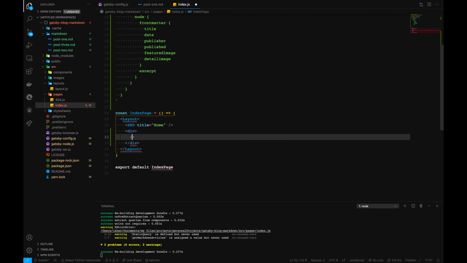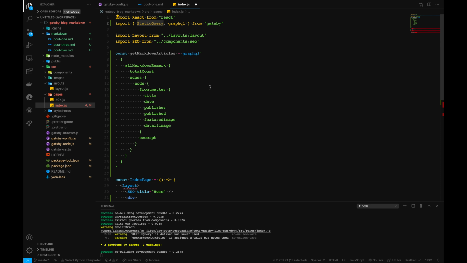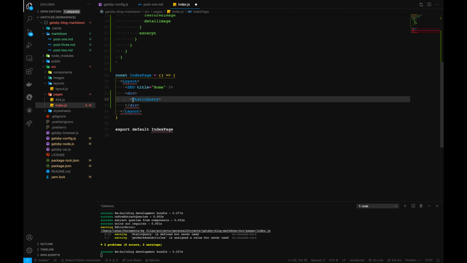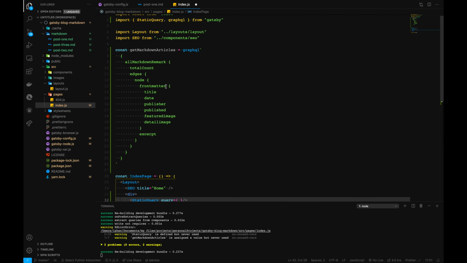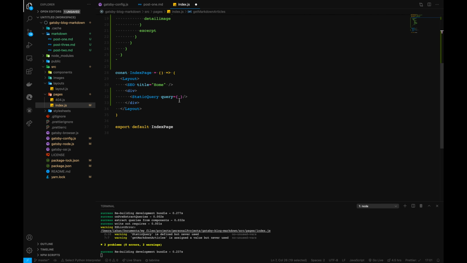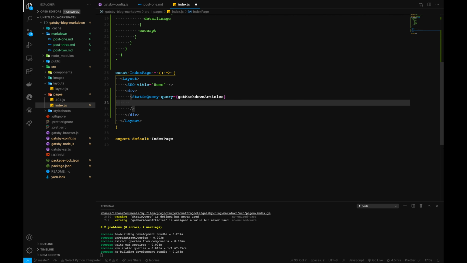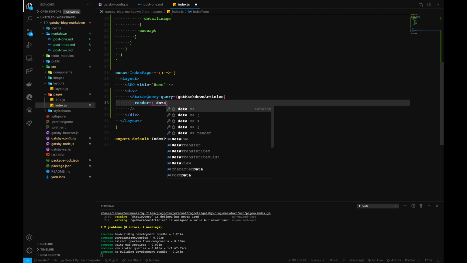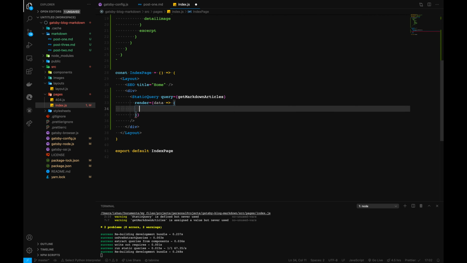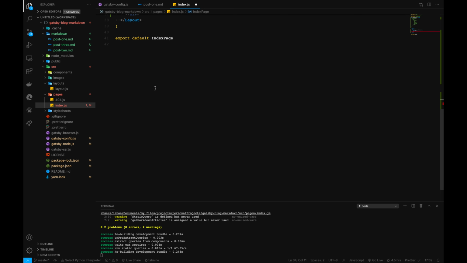Here we want to make use of StaticQuery right here, and the query that we just made is, query is equal to this particular query right here, getMarkdownArticles. Let's hit save, and we want to render that particular data that has been queried. So we can write render is equal to data and then an arrow, and inside here we can loop down all the data that we queried.